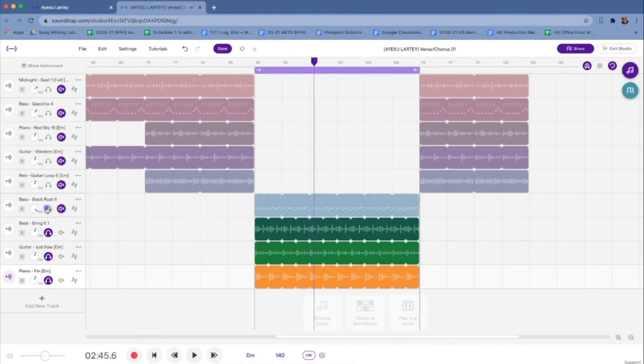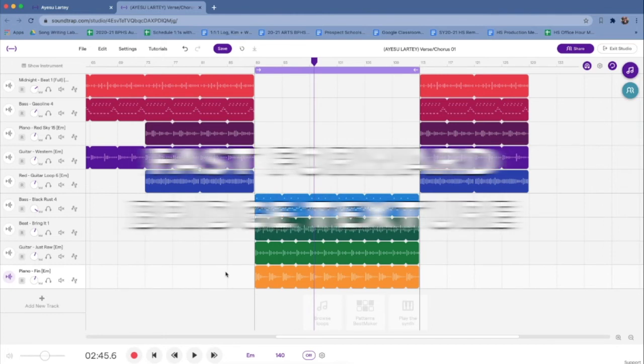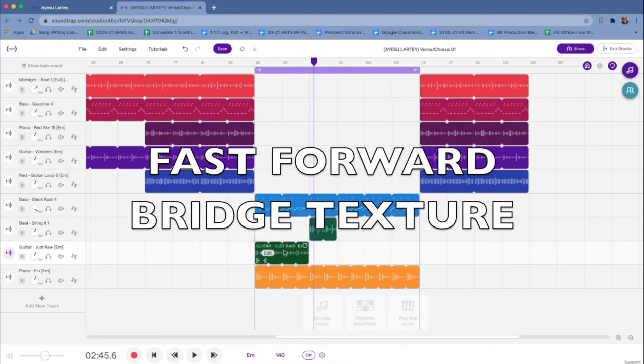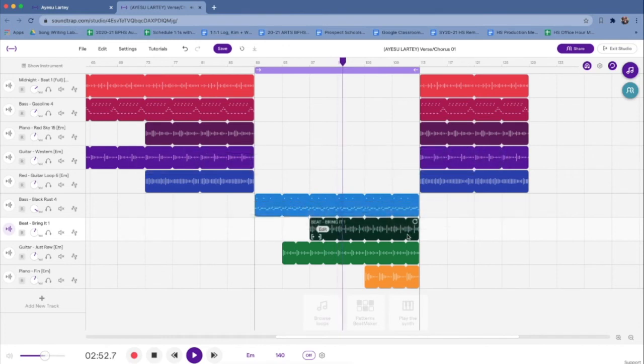Now, this is what I suggest you do. You can sit there and play with the solo button, bringing them in at different times, and just setting it on loop to see what you like better. I like it, but I don't like this ding ding ding ding happening twice consecutively. So I want it to happen here, I want it to be silent here, and I want it to happen here again.